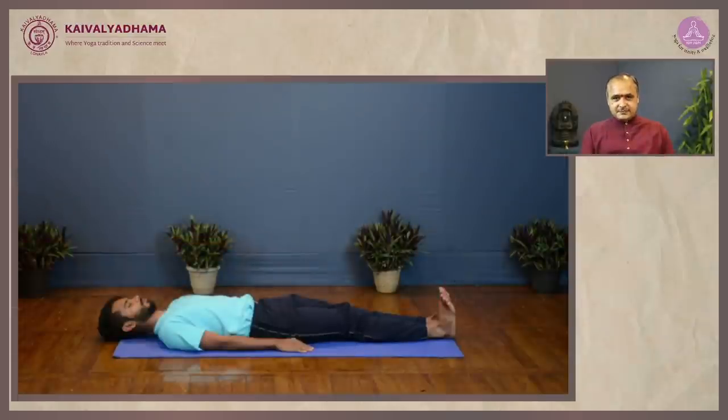After a few normal breaths, now we will proceed for Ardha Pavan Muktasana. As this is the basic class, we are practicing half postures. Ardha means half. Pavan Muktasana also half, means with one leg. Very slowly bend at your right knee first. Then take your right knee towards the chest. So your foot is going off the ground.